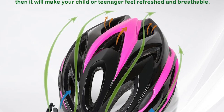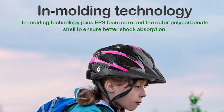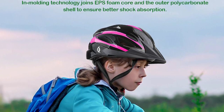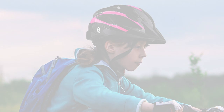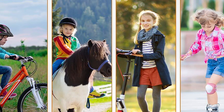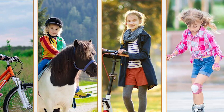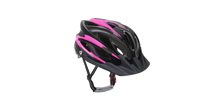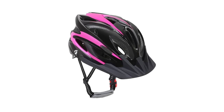It's designed to give you peace of mind whether your child is skateboarding, cycling, biking, snowboarding, or skating. The multi-sport helmet also provides your kids or teenager with superior security and protection. The helmet is made for children ages 5 to 13 years old with a head size between 19 to 22 inches. It can also adjust from 50 to 57 centimeters, making it suitable for 14-year-old boys and girls as well. It's lightweight and durable. Its core is EPS foam, or expanded polystyrene, which is valued for insulating and cushioning. The outer shell is made of polycarbonate, an incredibly tough, lightweight, excellent impact-resistant material. This combination provides the best shock absorption and ensures the high quality of the product.